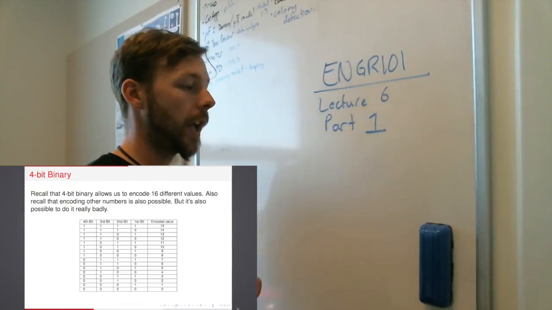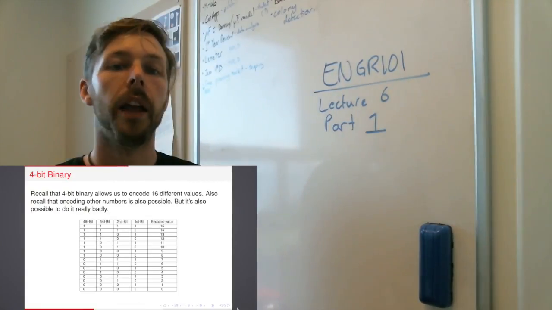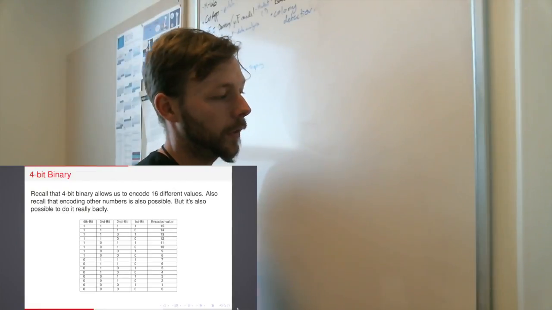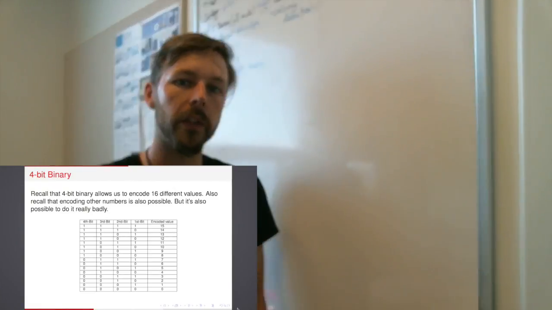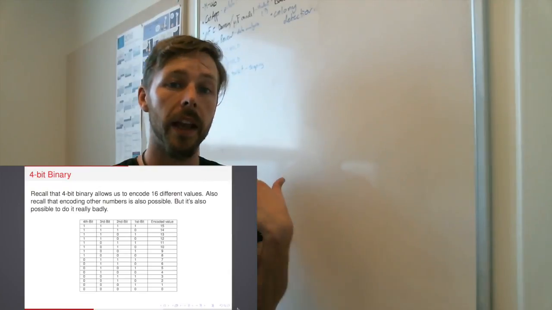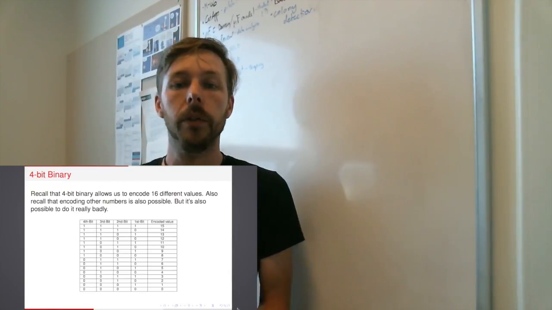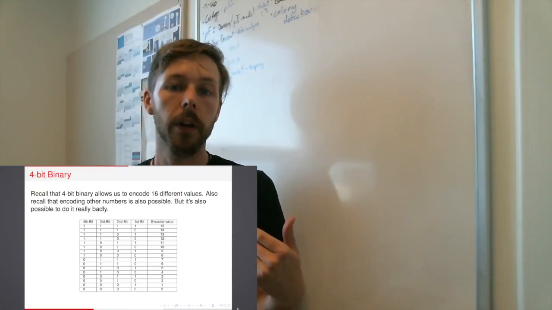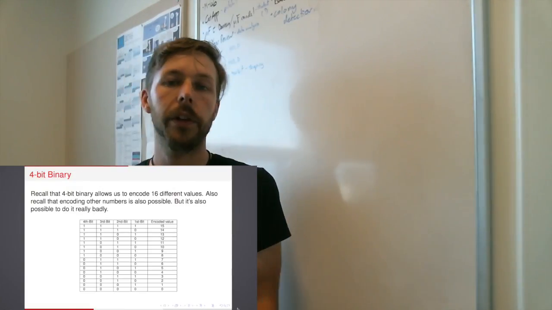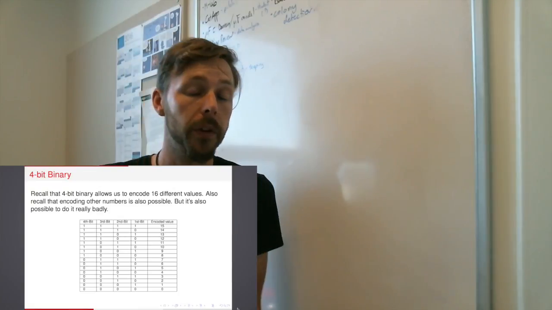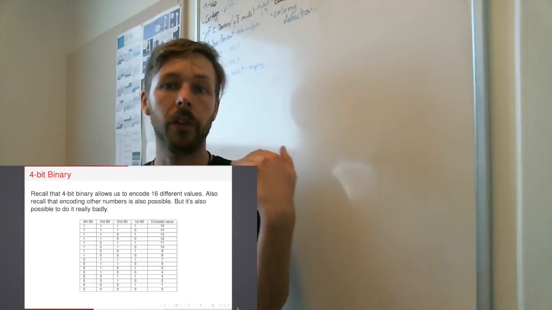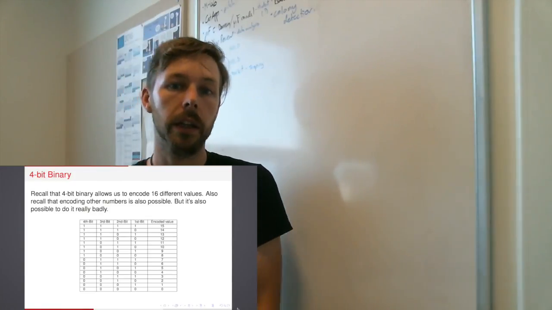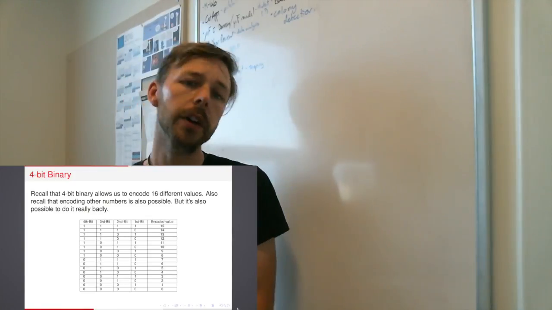What we've seen in our discussions on binary so far is that there are a number of different ways to encode decimal numbers with binary equivalents. The example on the slide at the moment is the unsigned 4-bit binary numbers from 0 all the way up to 15. Using 4 bits, we've got 16 possible different values that we can encode, with numbers 0 all the way up to 15.